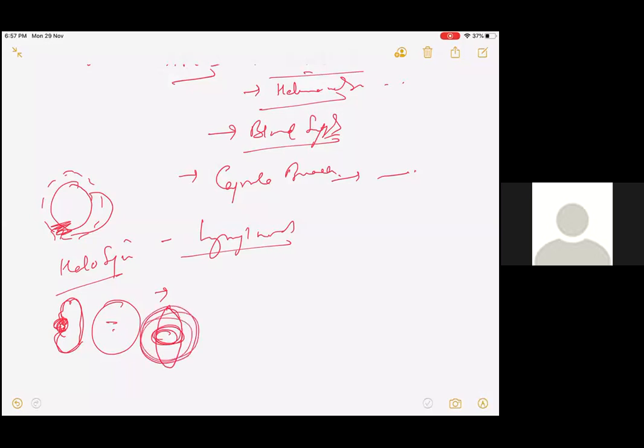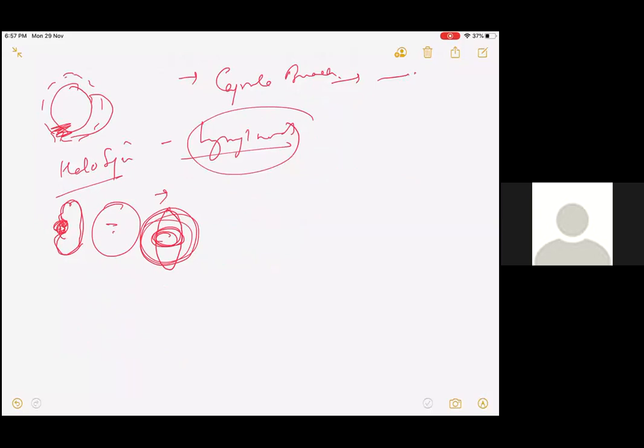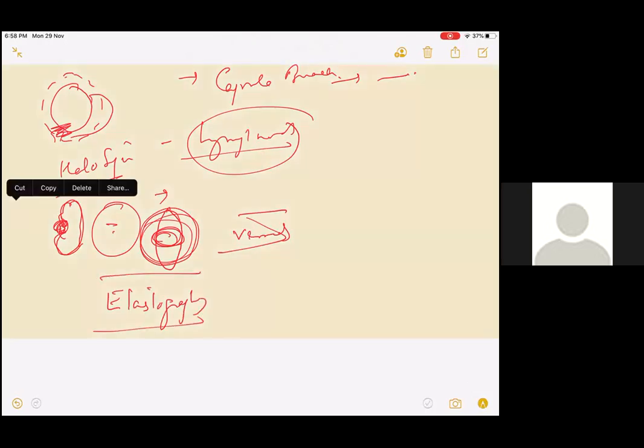Anyway, it'll show you the lymph nodes. So it'll show you all the features, which nodes, and also the vessels. So it's a very, very useful investigation. And you can add elastography to it, which is also given in some of my YouTube videos. Elastography can also be graded.